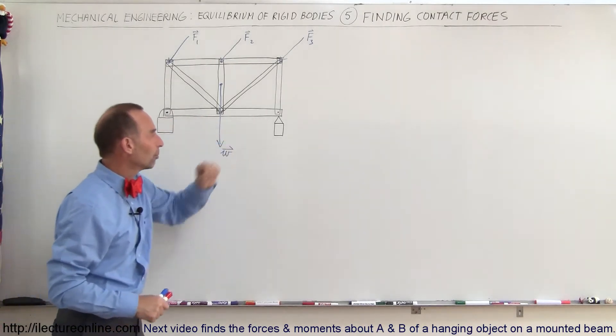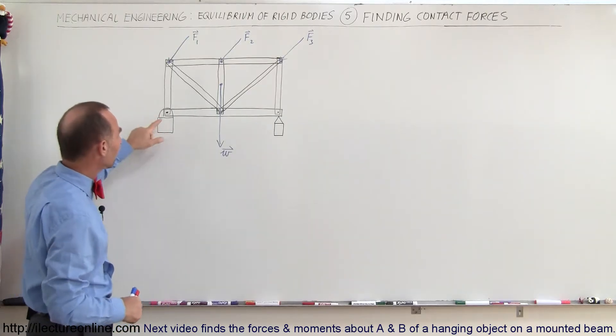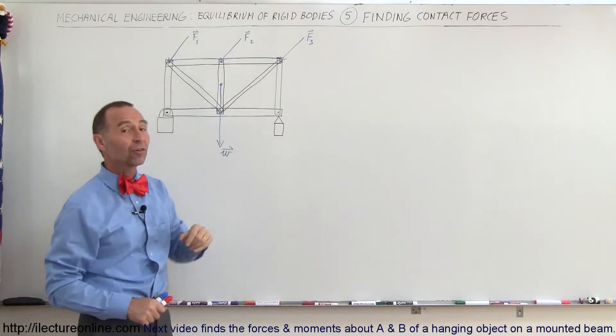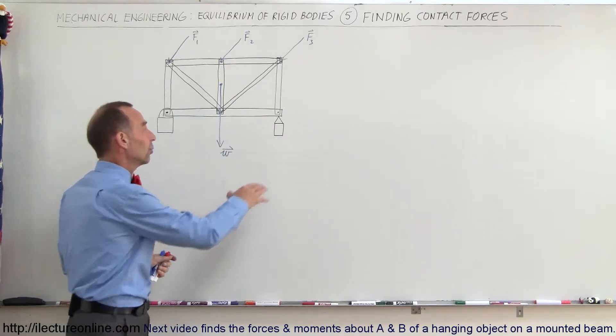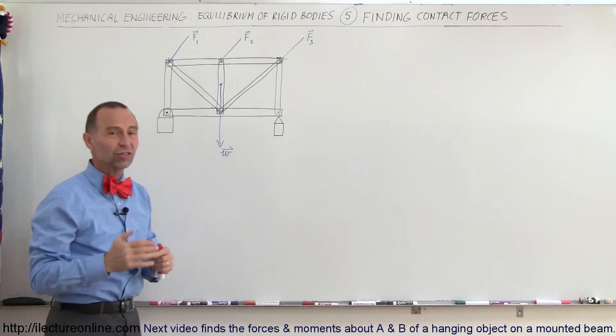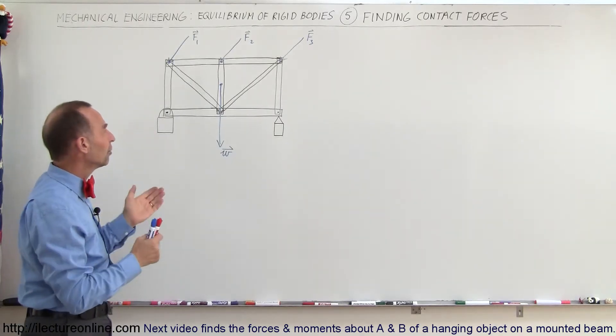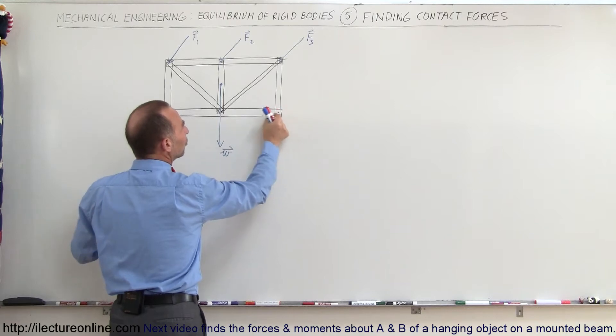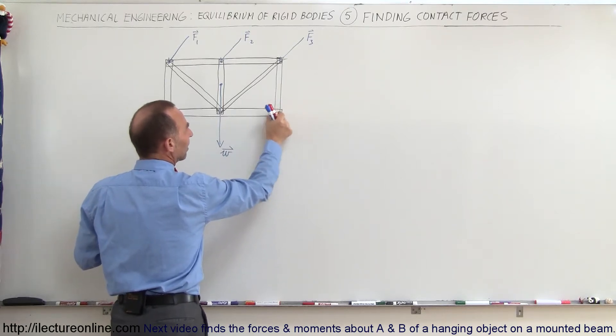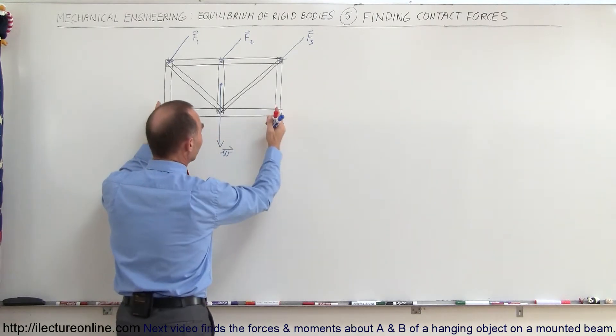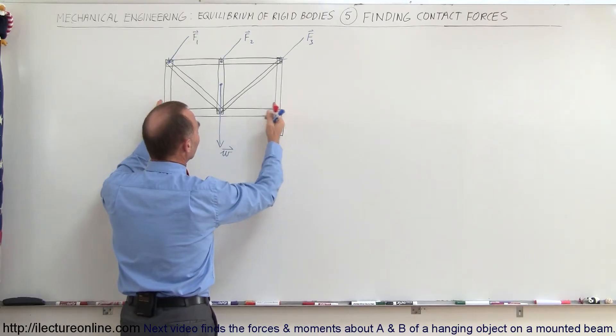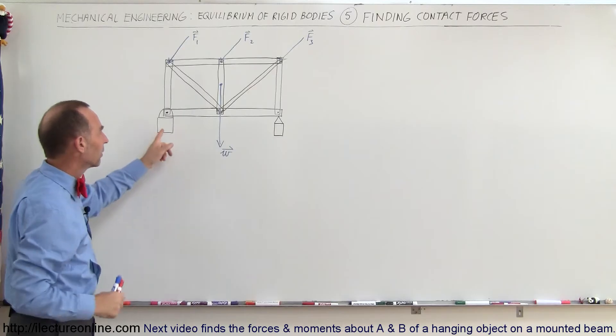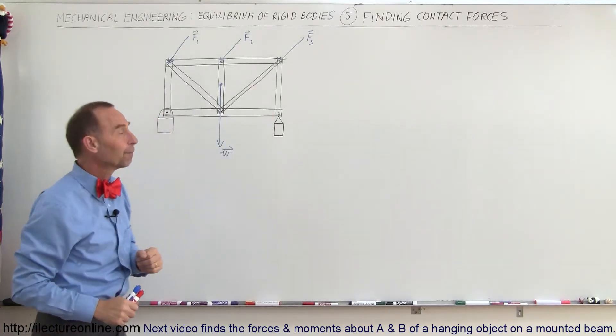It's suspended between two support points. But notice on the left side, it's firmly connected to the support point. And here it's simply resting on top of the support point. And in this case, we can assume that there the friction is zero, that it's able to move. Now this would be a situation where if things heat up and it expands, that there's room for expansion here, so this can slide back and forth. If you fix it between two points and the bridge expands, you're going to have a lot of stresses because of thermal expansion. So you want to connect it firmly on one side and allow it to expand on the other side.